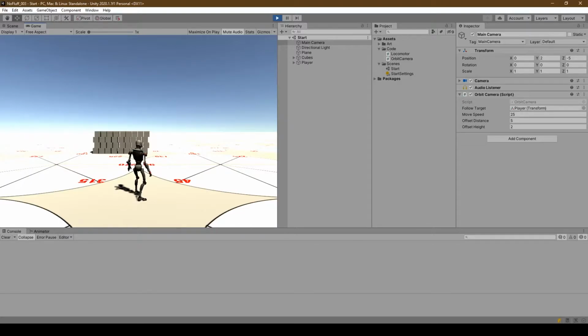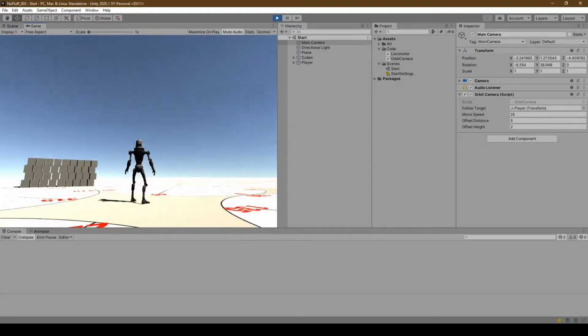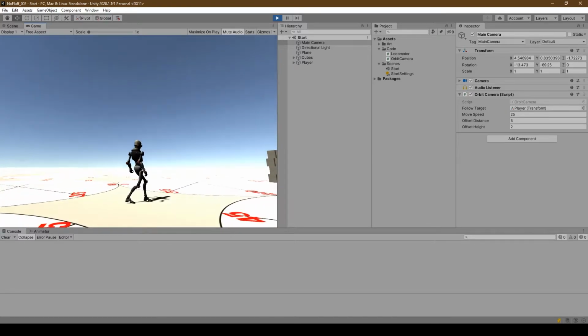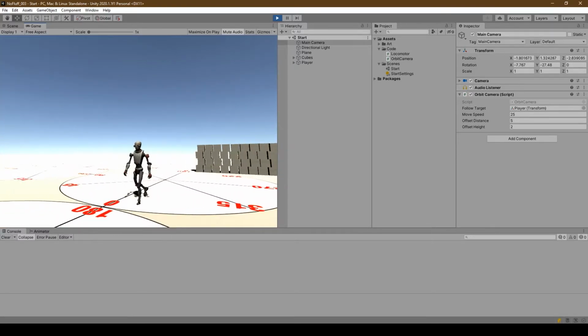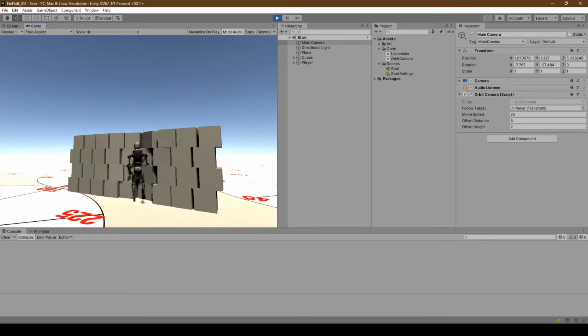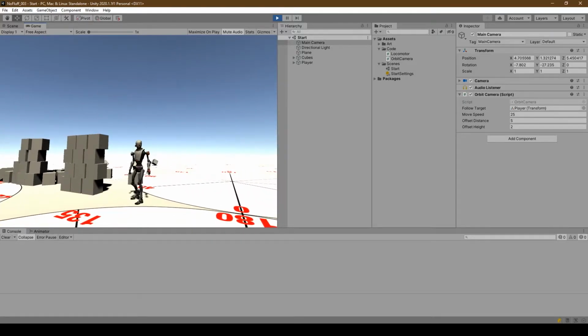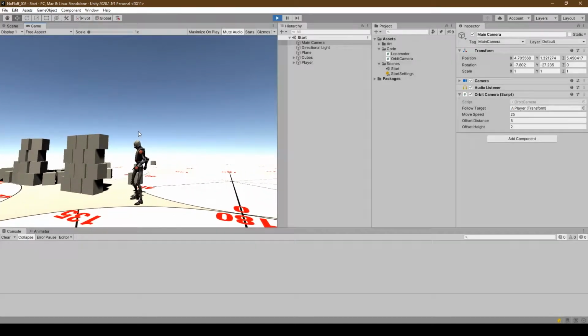Today we're talking about orbit cameras, something super simple. We're going to get you in and out in 10 minutes so you can have a nice camera to rotate around your player and follow it as it moves around the world. I know we all like that. It's a pain in the butt, especially when you have to go through Cinemachine and go through all those extra hoops, so we're going to avoid those today.